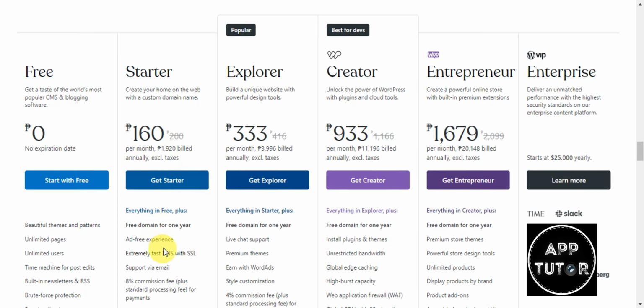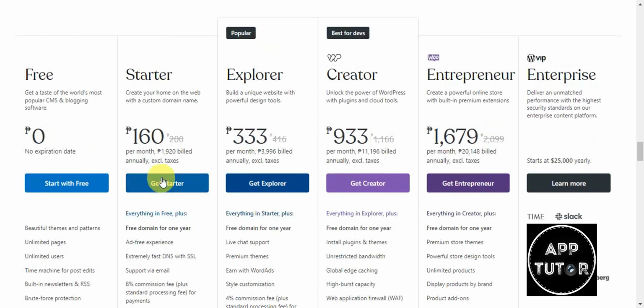These are also the different things included in the plan. Then we have the Explorer, where you can build unique websites with powerful design tools. We also have Creator, which unlocks the power of WordPress with plugins and cloud tools. This is best for developers and entrepreneurs to create a powerful online store with built-in premium extensions.